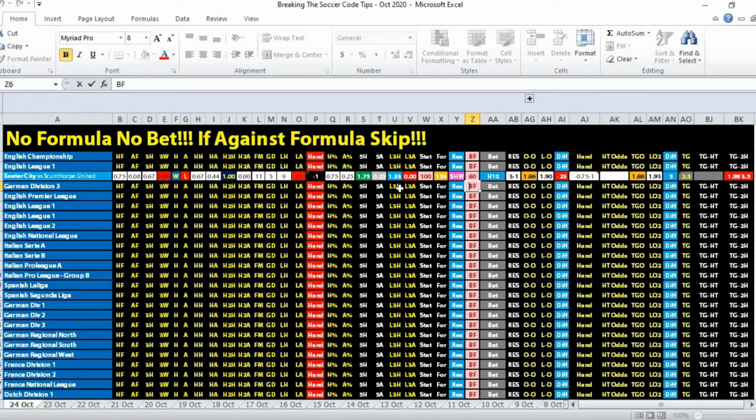For the goal scoring average, it was 1.33 versus 0, meaning this home team has a plus 1.33 superior goal average, because the handicap is only 1 goal. So for the goal scoring average, it's in favor of Exeter City. Head-to-head meeting, it was a convincing home win. Matchup, it was a win versus a loss. So in terms of banker bet statistics, 4 out of 5 in favor of the home team, meaning the opening odds, the STAI formula, the goal scoring average, as well as the head-to-head record.